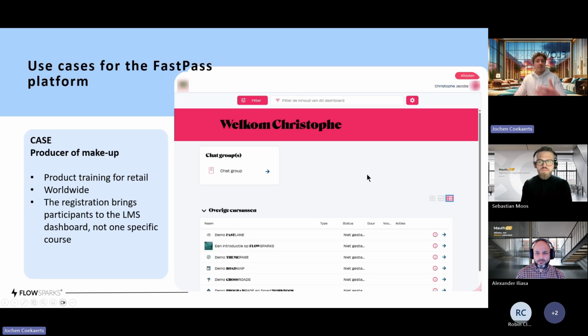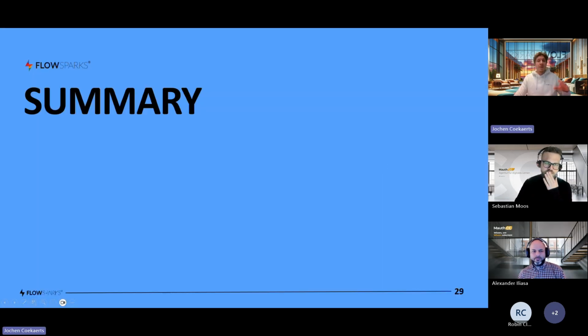And this way, we provide easy access without any of the administrative load of knowing the participants beforehand. People can register themselves for free on a self-registration basis. Okay, these are three use cases. So I hope you understand what the wide variety of use cases can be.